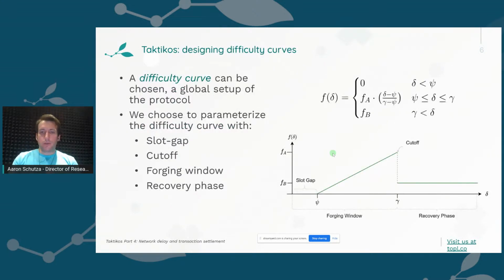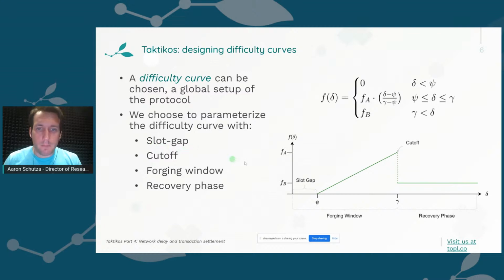So designing a difficulty curve is somewhat up to interpretation, but we have an approach and a particular parameterization which gives nice security properties and gives good chain growth properties. And there's really no other reason to choose it other than that. It's actually a class of many different types of difficulty curves that are represented in one parametric setup. And we choose this parameterization so that it has features that have intuitive chain growth properties. Intuitively, we expect one block per forging window interval. And that's just how it happens that the distributions of chain growth end up looking with respect to a given difficulty curve. And we'll see what those probability distributions look like with the numerical model.